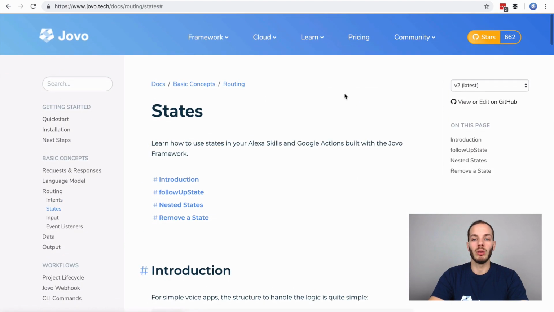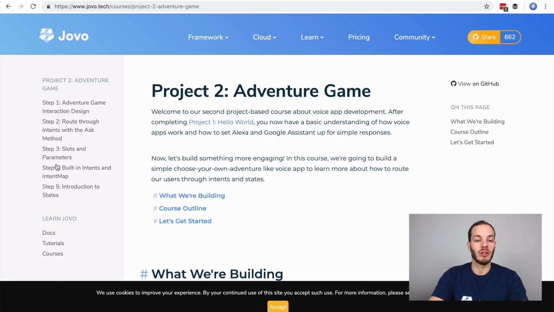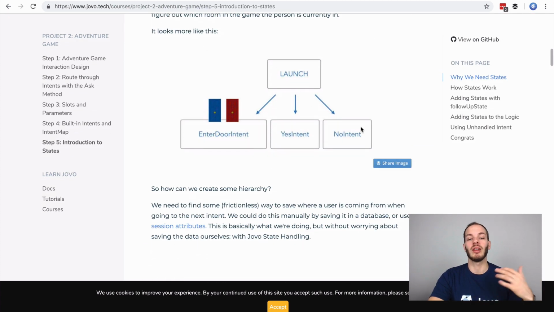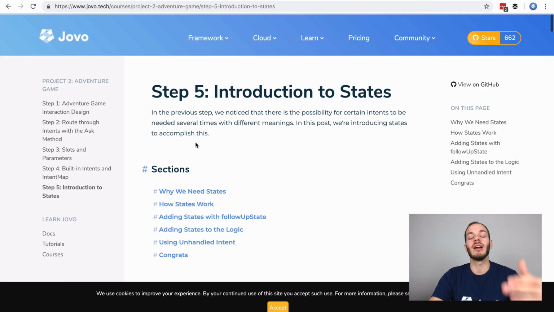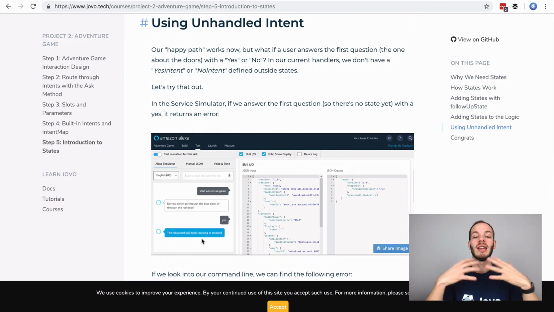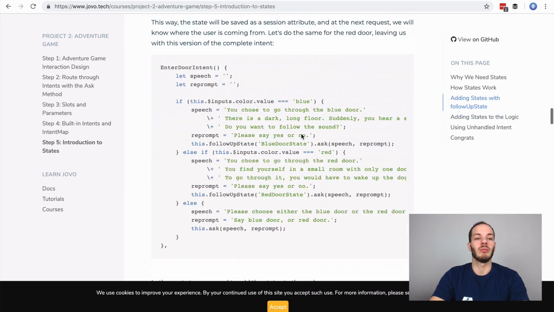And we also have a course called Adventure Game, which you can find here, which offers an introduction to states as well, with a few more examples, including some illustrations that show why states are needed and how you can use states also in combination with the Jovo unhandled intent to require certain inputs.